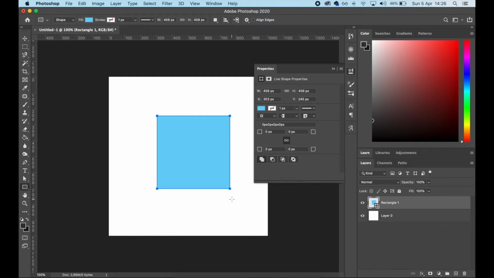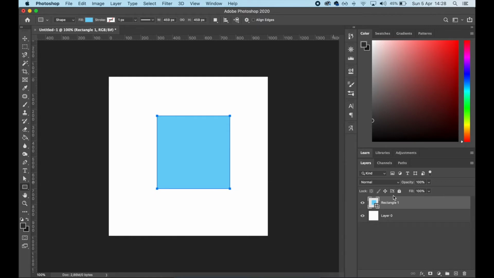And now you can look at our layers panel and you can see that we have now created a new shape layer above Layer 0. And this shape layer is a different type of layer from the layer beneath. There are layers with images, paint layers, blank layers, text layers, shape layers, and adjustment layers, which actually aren't visible, but instead they affect other layers.